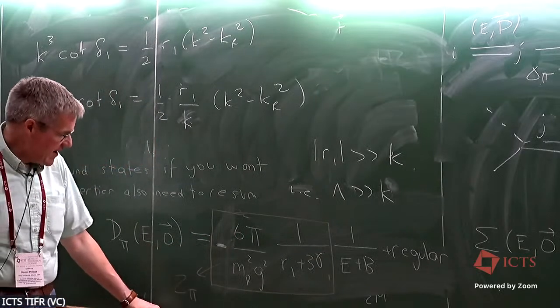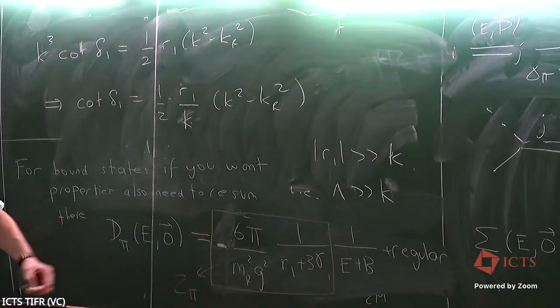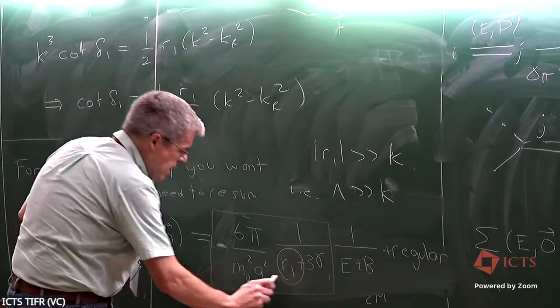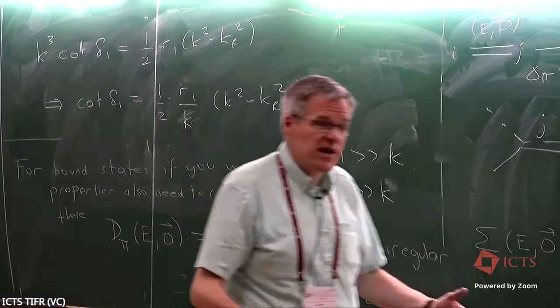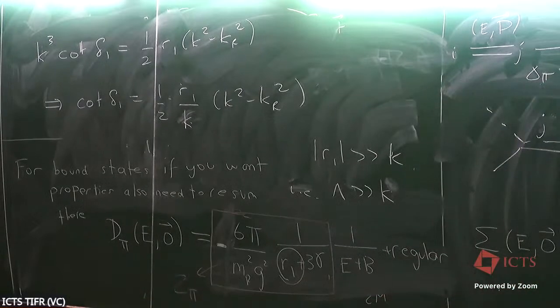But this actually tells you that if this theory is going to be sensible, R1 better be negative. Right? So you're actually getting a constraint on whether this state is physical or not. The state can only be physical if the propagator has a positive residue. Otherwise, it's like a ghost state. You can't normalize the state in quantum mechanics if it has a negative residue, because you can't take the square root of that.